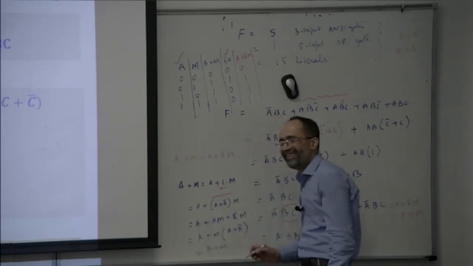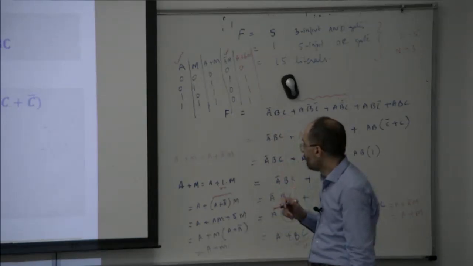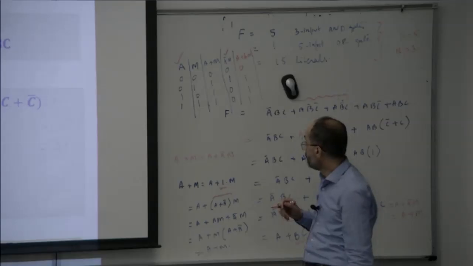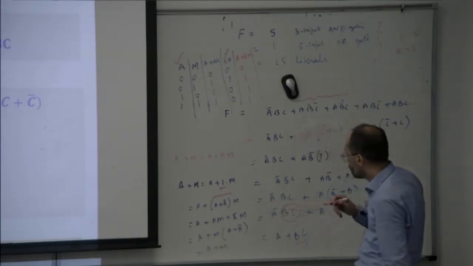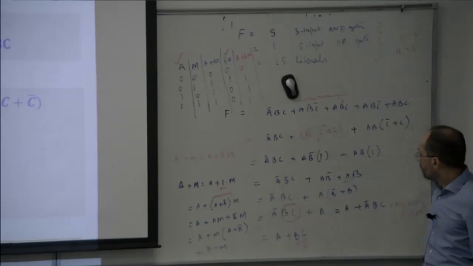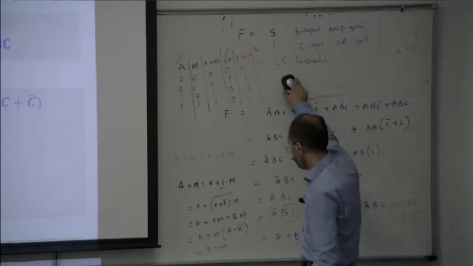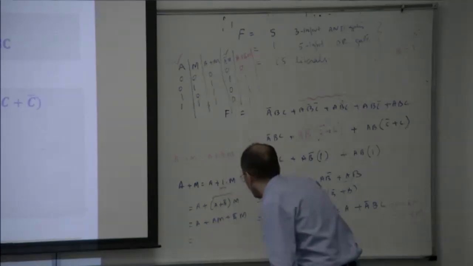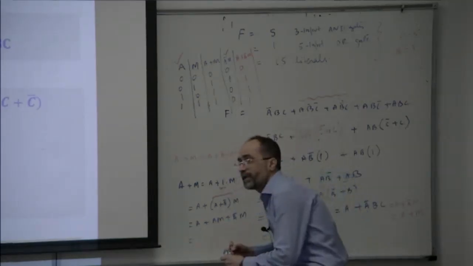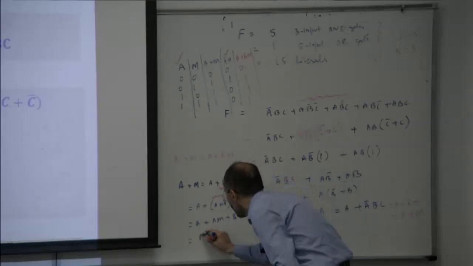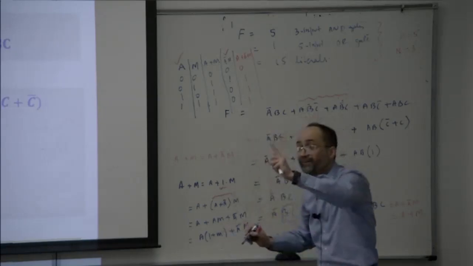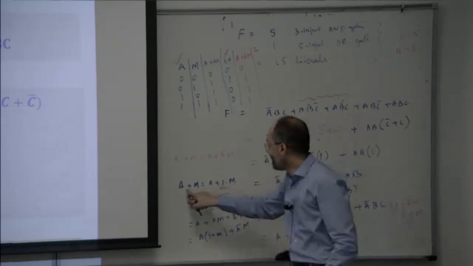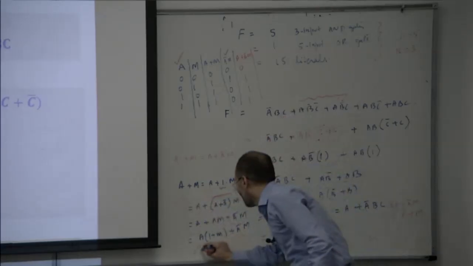M. But how does that go with the A plus A bar? Which one? RHS, the red color. Above it. Ah, you're right. You are totally right. So okay. Now we take A. Very good. 1 plus M plus A bar M. He's very much right. Because we are saying this. So A 1 plus M.